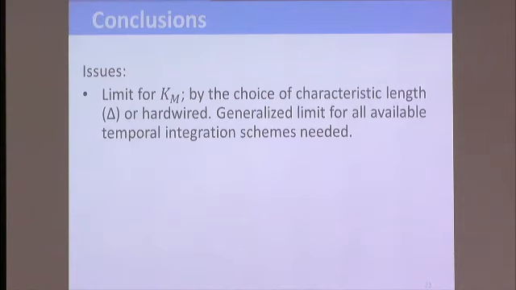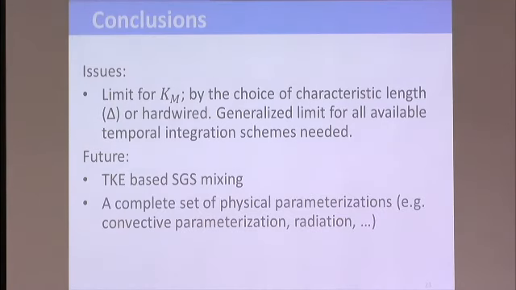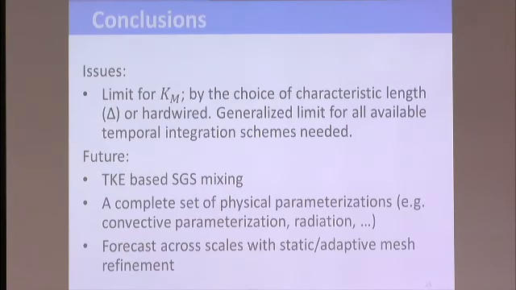So we need something that's generally applicable to all the schemes to limit Km. In the future, we will switch to the TKE-based turbulent kinetic energy mixing, and we'll continue with parameterizations until we have a complete set to do more realistic simulations. And ideally, we would eventually have an ability to do forecast across scales with static adaptive mesh refinement.